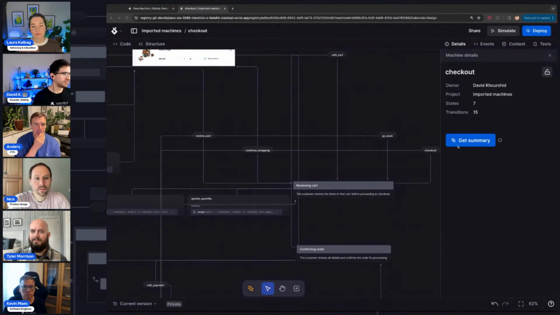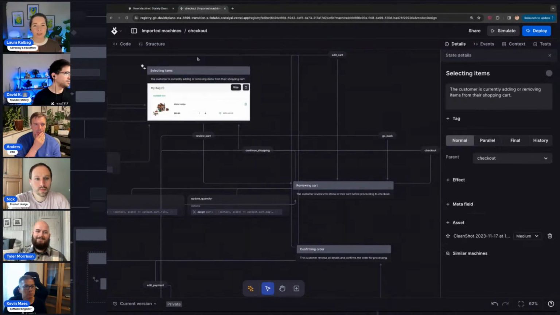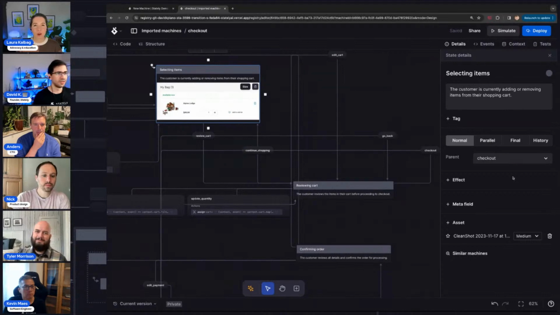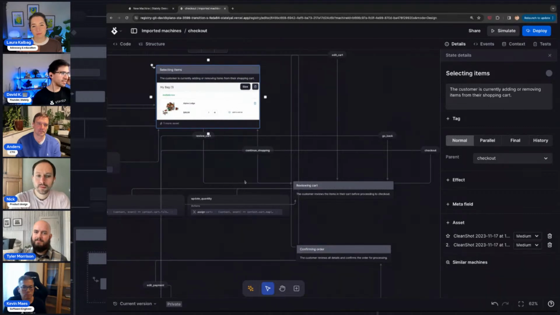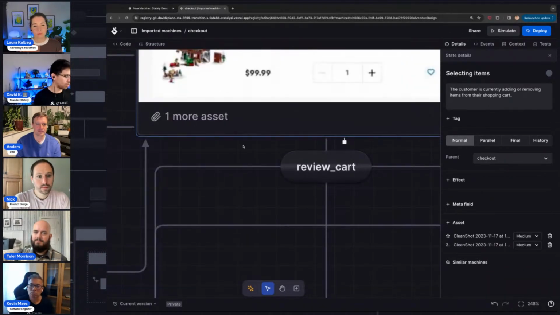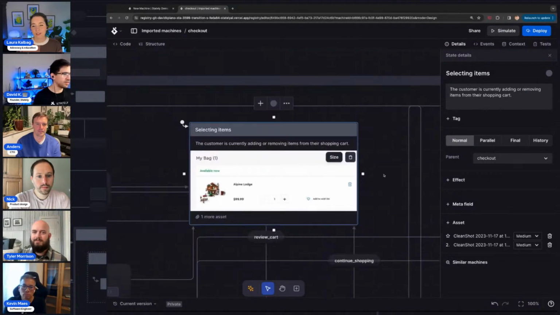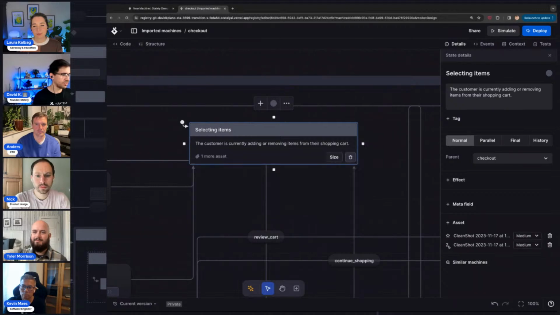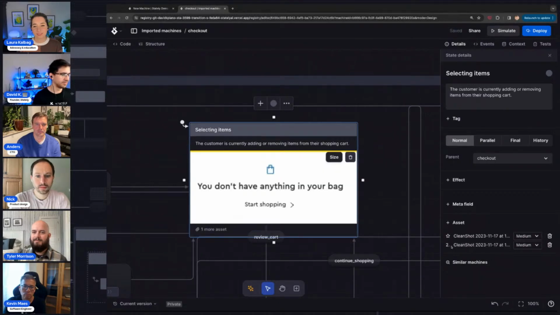You can add more assets as well, can't you? And then you can drag the order of the assets that are in that sidebar to choose which one is displayed in that state. You can. So if I were to, for example, drag this onto here, if I zoom in here, it has one more asset. Let's say I just want to change the order. There we go. Now I can just change the order over here.